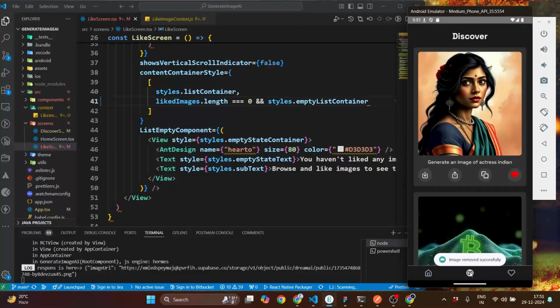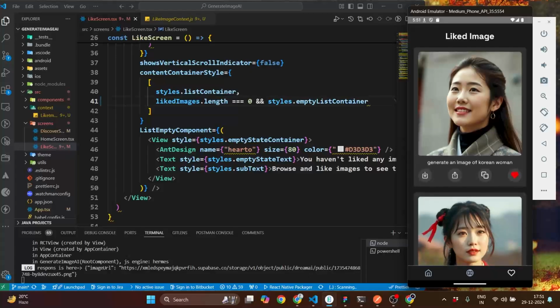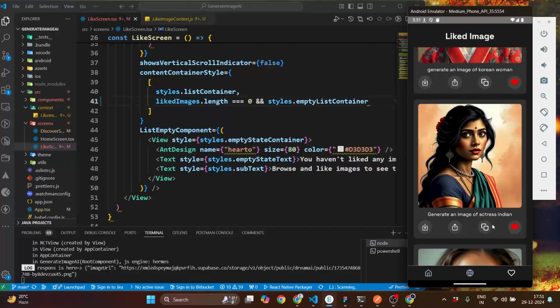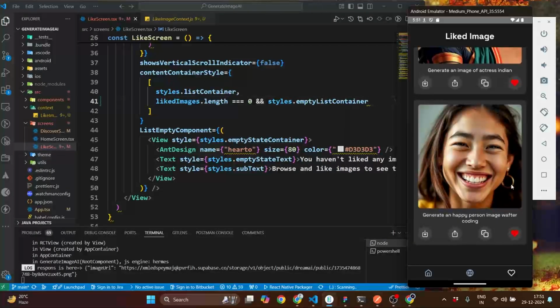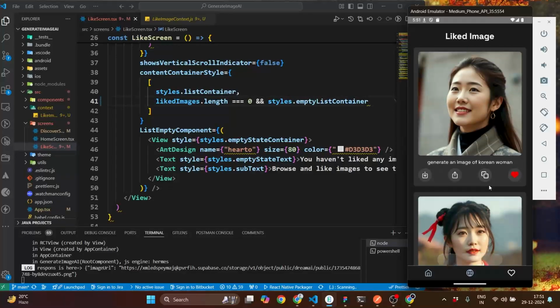Okay, let's go through here, and let's click on this like image. Okay, we are getting this data, awesome. Now you can see that almost we are getting something. So let me remove this girl from here. You can see that the girl has been removed from there, right?